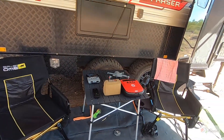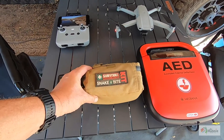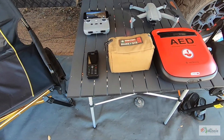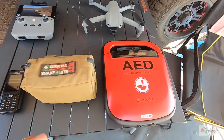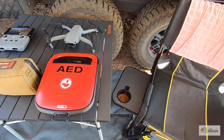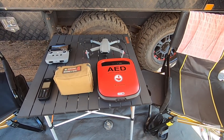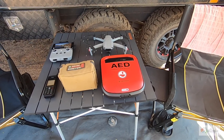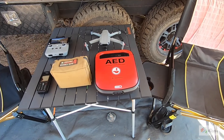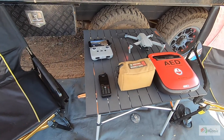Travelling in remote places, there are a few other important bits we carry. First, a snake bite kit — I got bitten by a snake on the last trip and the bandages in here were absolutely brilliant. We've also got a defib. We used it once — we came across an accident a few years ago where people were significantly injured on the side of the road in the middle of nowhere, and that prompted us to buy one. They're worth it. A St John Ambulance course is very important too. We ended up using the defib on our last trip and the lady survived. And of course a satellite phone — not expensive to buy or run, and in places like this with absolutely zero reception, having a satellite phone is absolutely ideal.